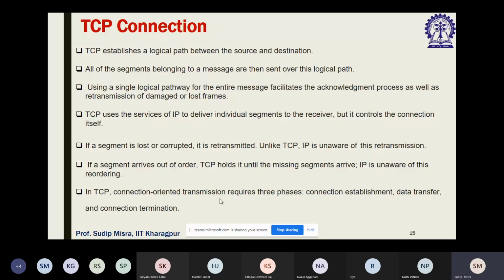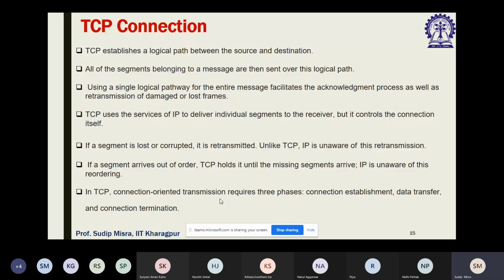Do you remember when we talked about IPv4? There we talked about how the integrity of the header part is ensured with the help of the checksum mechanism. But the reliability of the rest, the actual payload, is not guaranteed by IP.